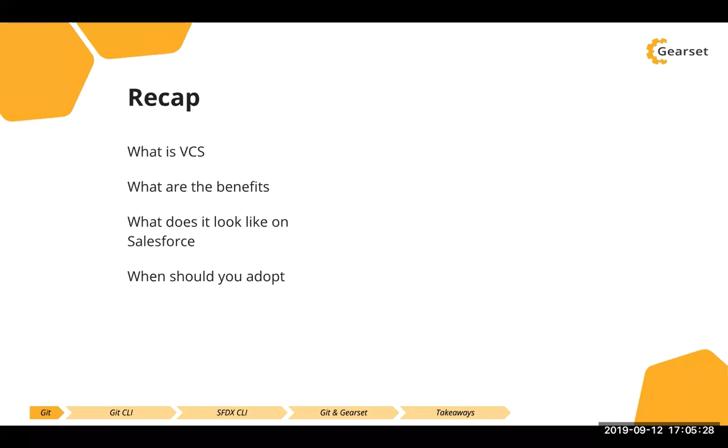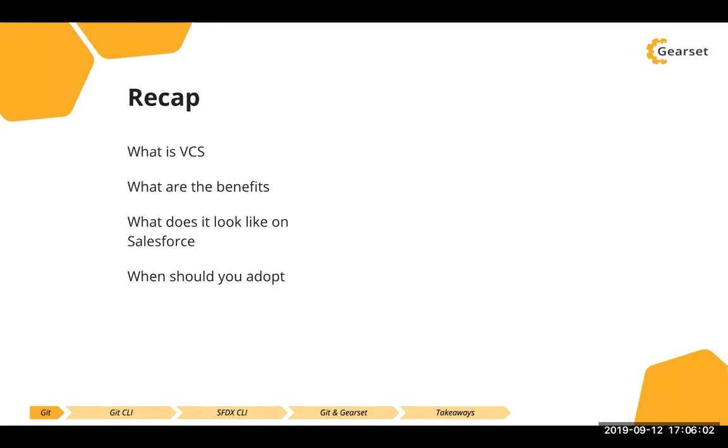And the final thing we touched on is really when should you adopt? And the really short version of that is now. Essentially, source-driven development is at the core of all the modern features that Salesforce are releasing on the platform, and it's going to be the future of development on the platform too. It's a well-established concept in other different platforms and software development stacks. So really, it's something that's here to stay. And the sooner you adopt it, the sooner you can start to reap the benefits of automation, of that visibility, of the parallel development streams, and all that good stuff. So I'm not going to labor those points anymore. Again, if you want more of an in-depth chat about that, then have a look at our first webinar.